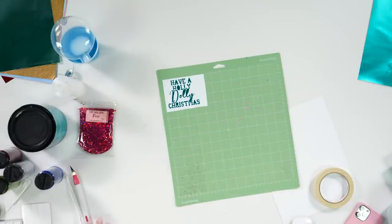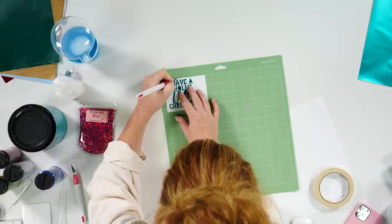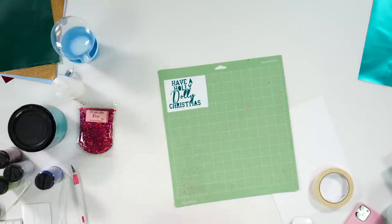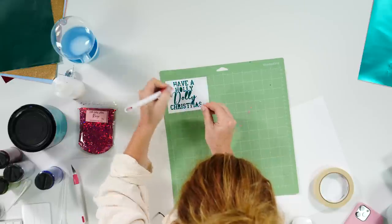You know what I'm gonna need, Lauren? What? Tech wrap transfer tape. We have some, I think, in that little shelf. This one should be fine, I think. Okay. I don't know if I have any transfer tape in here. Well, I'll go grab some tech wrap just in case. Okay. Just to be on the safe side. And then I'm just removing the middles of these letters and just very carefully, because we don't want any of that in here.